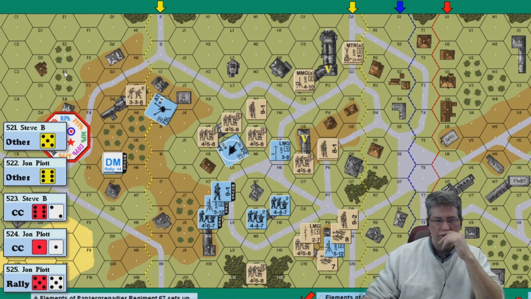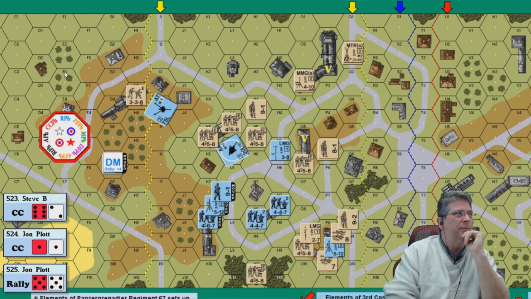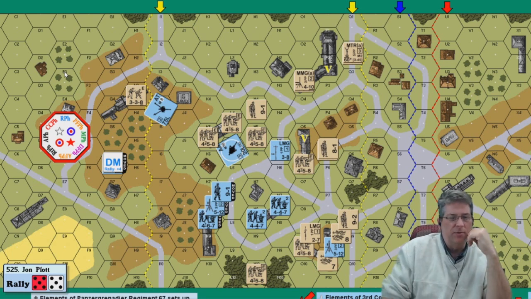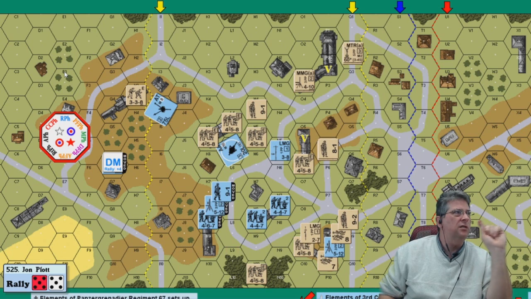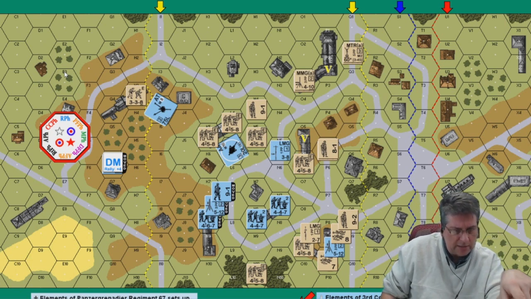John, what happens when you roll snake eyes in close combat? Leader creation. Yeah, you get a Christmas present, which I failed to give to myself. It's okay. You can opt not to take the leader, to be honest. That is an option. I think in close combat it's an option, or in rally, it's an option.